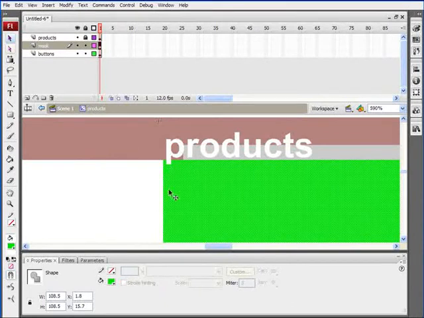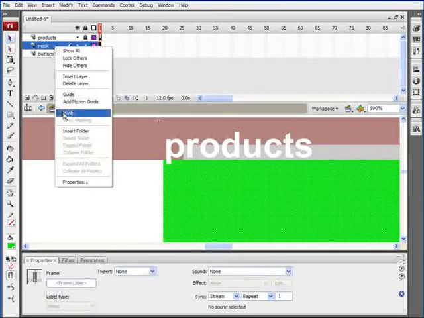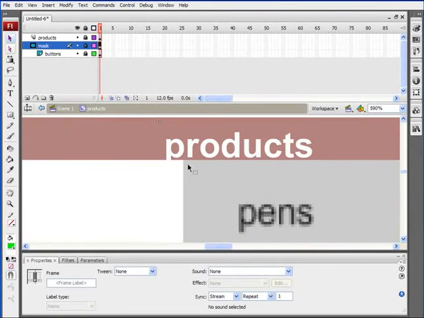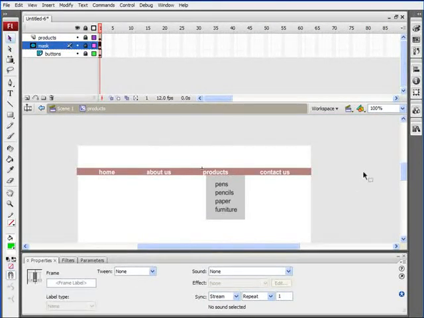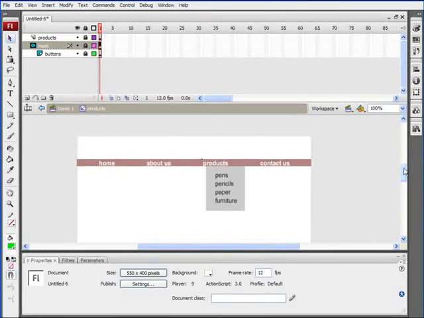And what's going to happen is when we convert this to a mask, it's going to reveal the layer underneath it only where it's touching this green rectangle. So when we right click and convert it to a mask, you'll notice that this gray rectangle on the buttons layer is showing only inside where we put that mask. It's not showing inside the red section up here. So let's hit Control 1 to zoom out. And there we go.